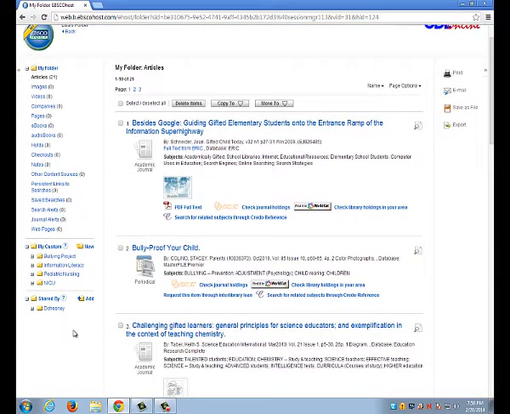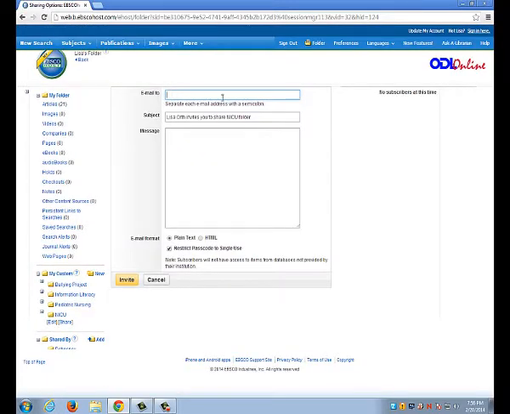Now let's say I'm working on a group project with some people from my class, and we are all responsible to share research. These are really handy because you can share your folder with other members of your class. In order to do this, simply click on the little plus icon, and you can see that there is an option there to edit or to share. Click the Share option, and it will allow you to type in the email addresses of your classmates. You can type in a message as well, and then send them an invite.